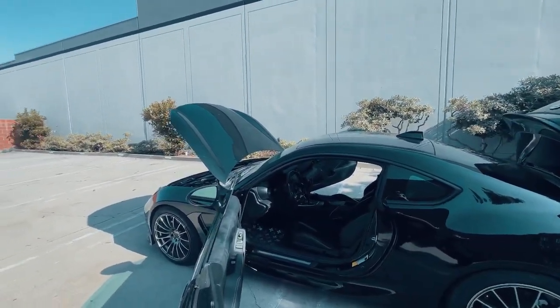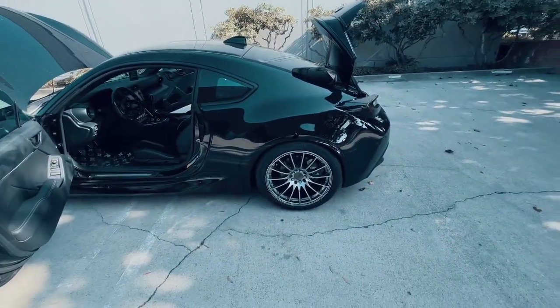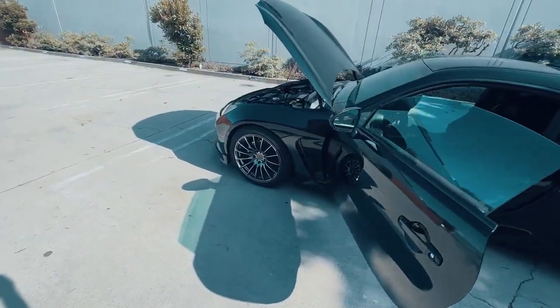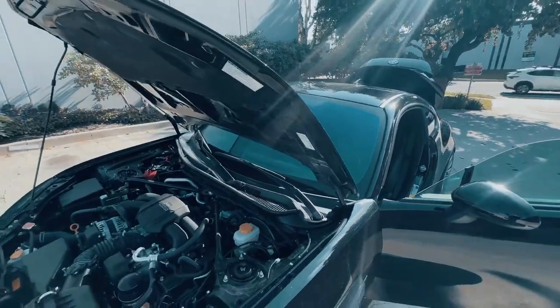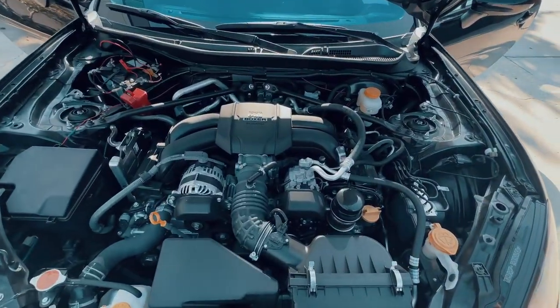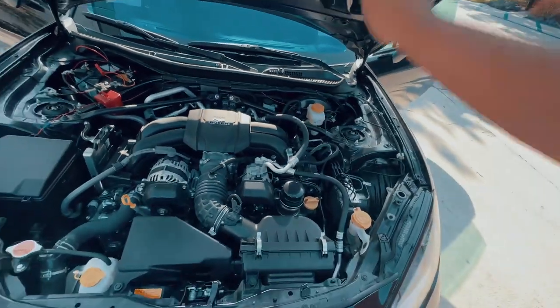So this one — it's completely stock on the engine, but it's not stock on the suspension because this thing is on airbags. It's got different wheels and a few other things, like the wrap — the wrap goes crazy. This thing pushes 228 horsepower. I had to Google that. Subaru. Sheesh.